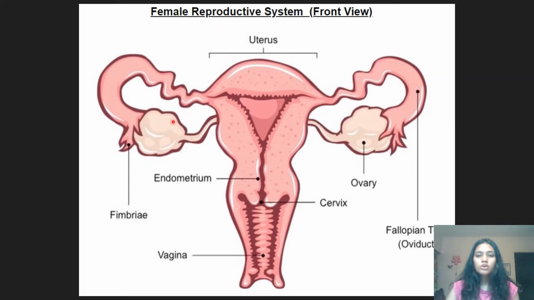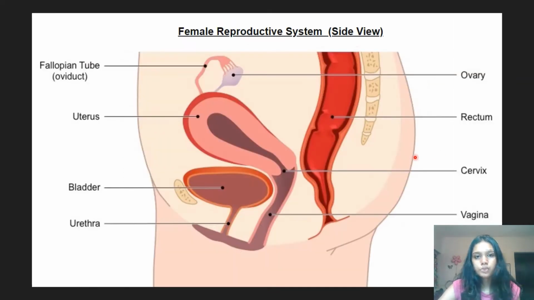So as soon as you look at the female reproductive system, you have to associate ovaries with it because ovaries produce ovules or egg cells, which is the female gamete. So you associate male reproductive system with testis and female reproductive system with ovary, always, okay? Because ovary produces the female gametes, which is the egg cell, and the testis produces the male gamete, which is the sperm cell.